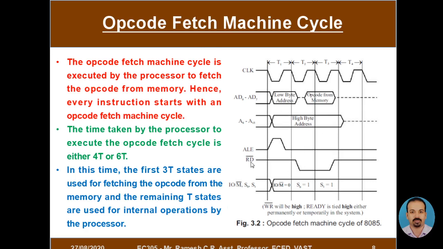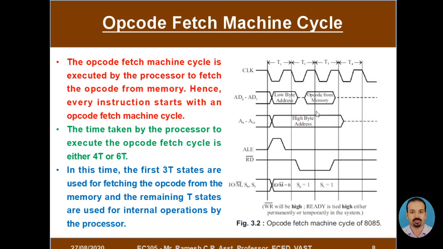Okay, now since it is an opcode fetch operation, it is always from the memory device. At the beginning of the second clock cycle, you will be making RD bar low, which says that now the processor can read the opcode from the memory. Making RD bar low indicates to the CPU to read the opcode from the memory, and it goes to that particular memory location and starts reading the opcode.